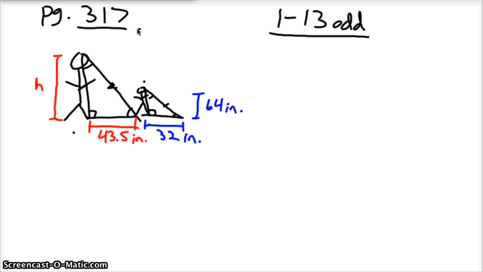So here it is. We are trying to figure out the height of the statue. We know the height of the tourist, 64 inches, and we know the shadow that the tourist casts is 32 inches. All right, and you're looking at the sun at the same angle, so the shadow that the statue casts, you can actually measure at 43.5 inches, but you're not allowed to actually climb up the statue and measure the statue. You would probably get arrested and beat up. Probably not beat up, but someone would yell at you to get down at least. So we gotta do some math to find the answer.